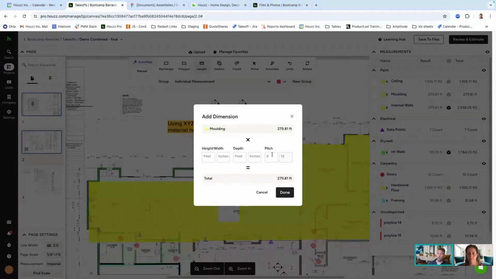For a lot of our drywall contractors, we're bringing in, not specific to drywall, but what you're going to be able to do is multiply this measurement here. So if you're doubling up walls, you're going to be able to do it in here. That feature is due for release in the next week or two, so should be good.